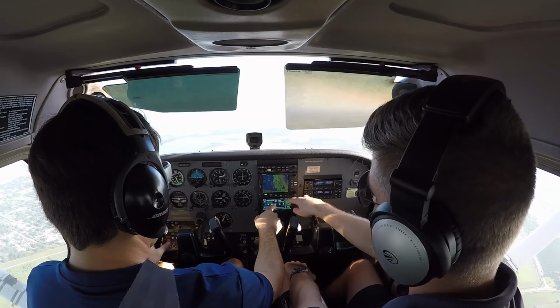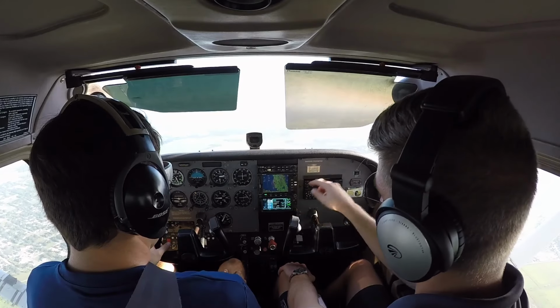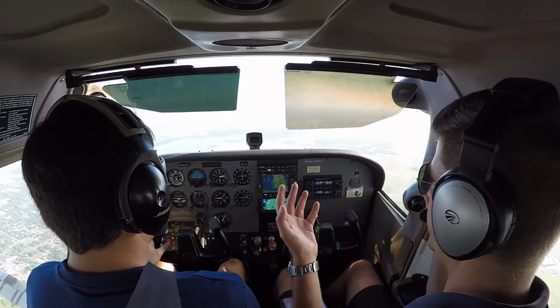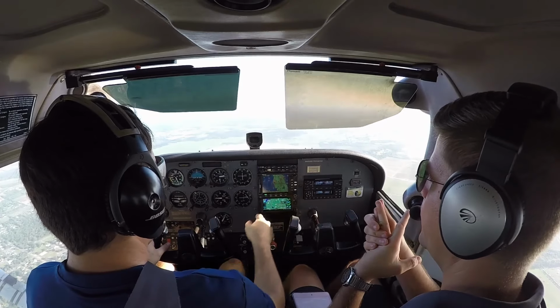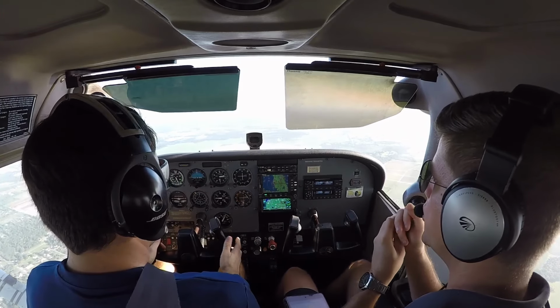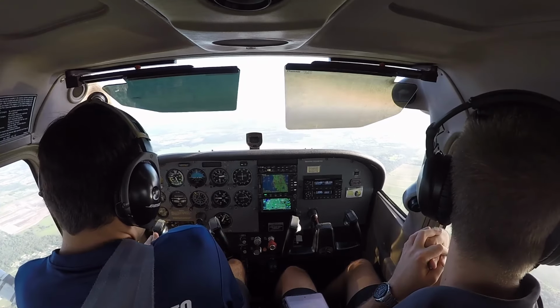And look at that. Vero Beach comes up as like, are you talking about this? And activate. There you go, KVRB. Yeah, and now activate it. And boom, there you go. Now you can turn around and you can do whatever you need to do and all that stuff. Yeah. How snazzy is that? Okay. That is a great lesson. Cool.